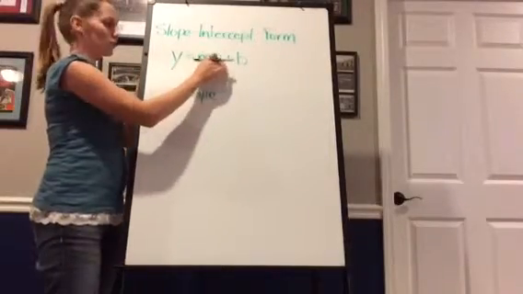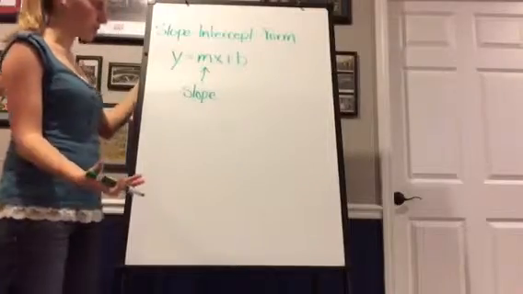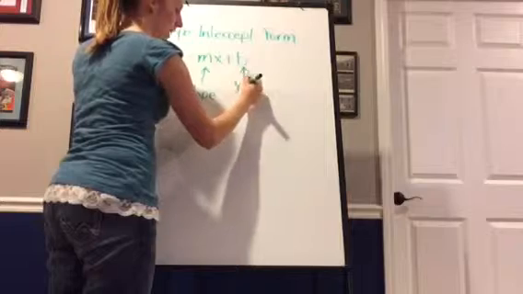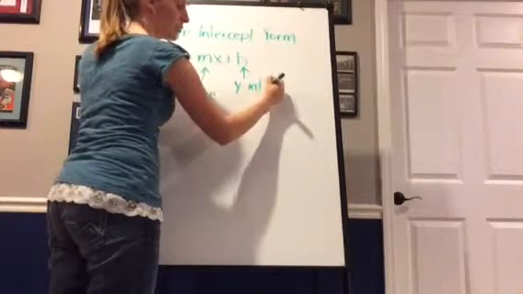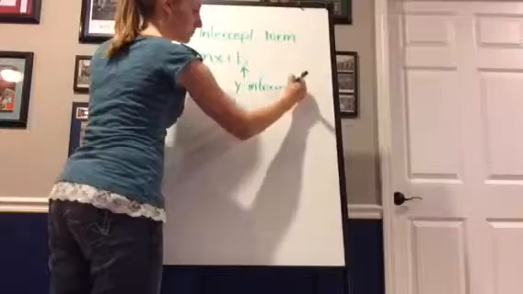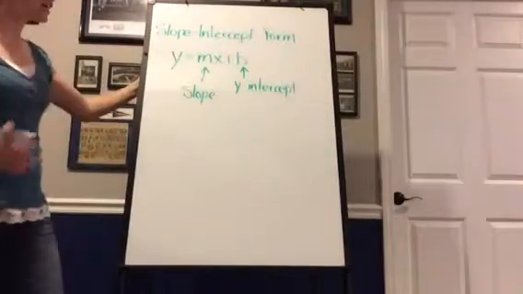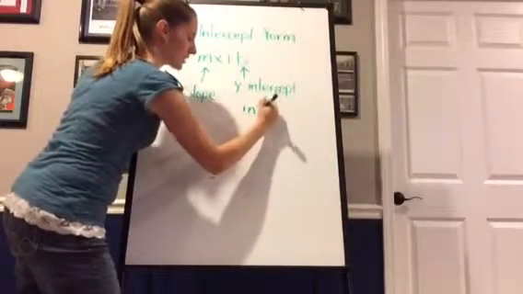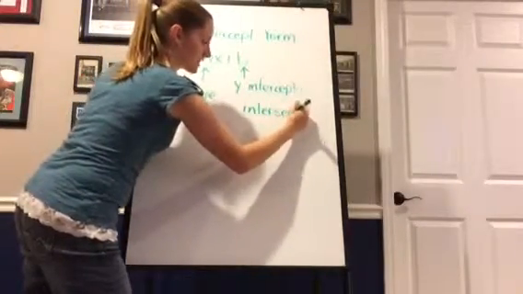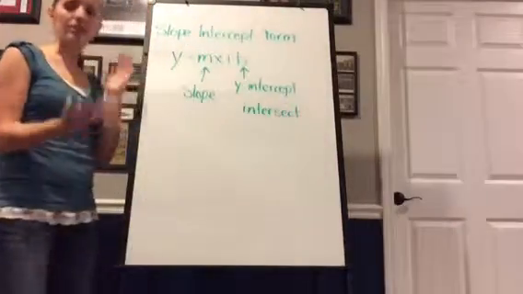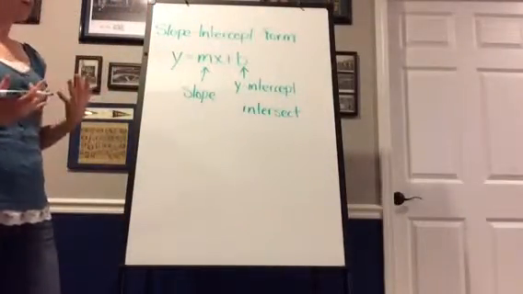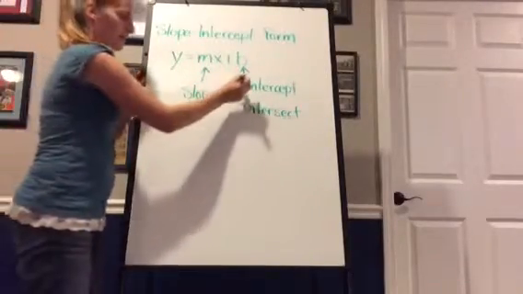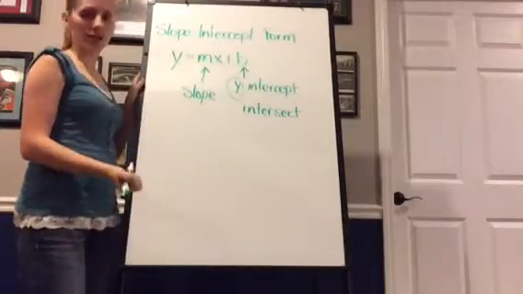Okay, x is going to be just one of our variables. It's going to be in every equation that we look at today. And then the last letter, this b, represents the y-intercept. Now this is probably a new term for most of you. If you've heard it before, that's great. If not, I always think of intercept like intersect. Intercept sounds a lot like the word intersect, so I think of those two together. The y-intercept is just where the line crosses the y-axis. Again, it's called the y-intercept, so where it crosses the y-axis.